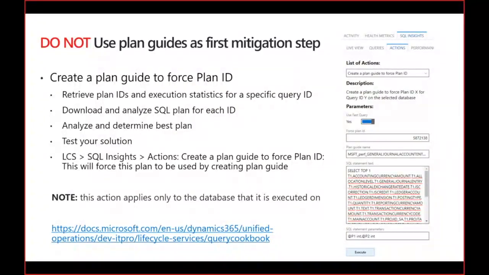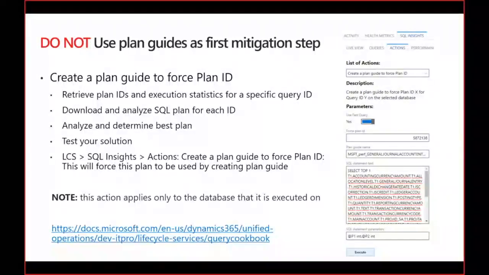Make sure that everything should be exactly the same. There is a query cookbook on the docs, which will specify and detail what you have to fill in each of these different parameters. But even a simple white space or something can make your plan guide not work correctly. Also to note down that if you create such a plan guide, it's just for that specific database, correct? So if you create it in production, it's only done on the production database. It's important to have, of course, the same changes done as well on your other environments, definitely your test environments, correct? To have a reliable test environment. Of course, this is important to highlight.